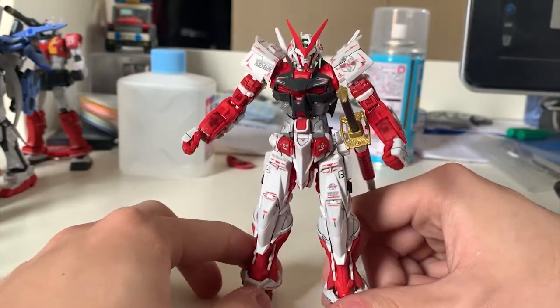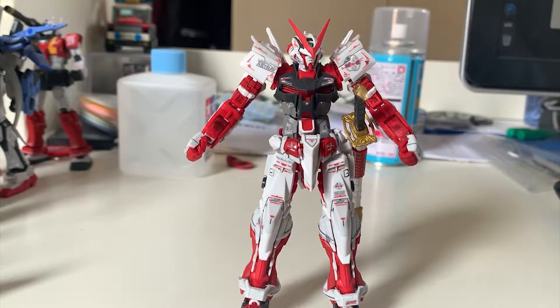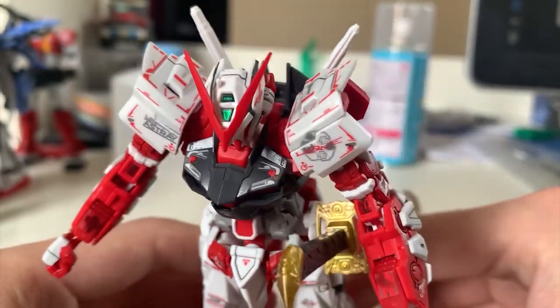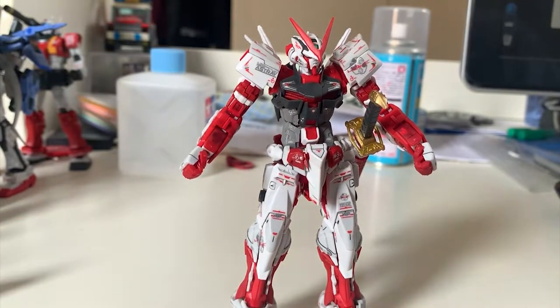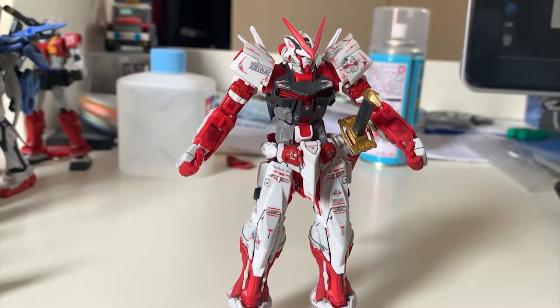So overall, the finish, I think it's a pretty solid kit and I actually kind of like it. I miss the old days when RG had this many decals on it, because nowadays, yes, sometimes I complain decals are too much, but decals are very important to make it more detailed. Just look at the shoulders. The amount of decals here is crazy. I really miss the old days when decals had a correct number, instead of nowadays it's either too few or too many. I miss average decal sizes. But anyway, this is not the very important stuff, so I'm just gonna go into the review.